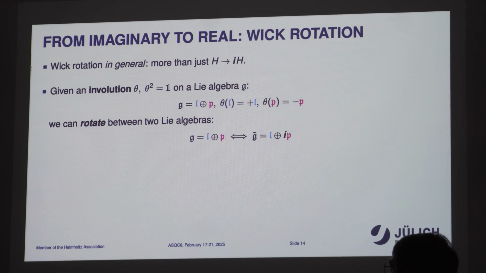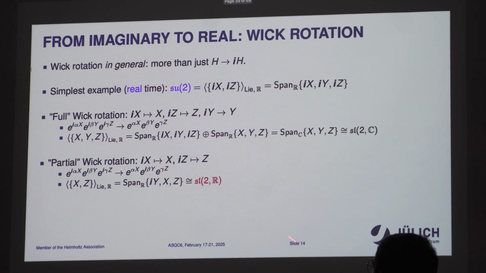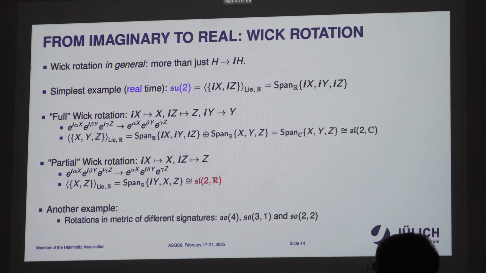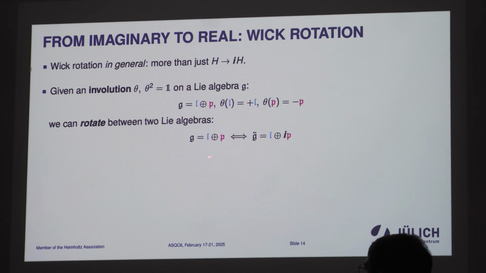Okay, so we need a precise language to understand these kinds of rotations, and this is offered by looking at certain involutions in our starting Lie algebra. Looking at these involutions, we see that there exist two invariant subspaces, one corresponding to the +1 eigenspace and one corresponding to the -1 eigenspace. Now we can in fact turn on an I in a meaningful way, in the sense that by just adding the I to the minus eigenspace, the resulting Lie algebra is well defined. So we do not get any additional generators, unlike here where we were turning on the I in all of the basis elements and getting something of larger dimension. Really, through this procedure, dimension is conserved.